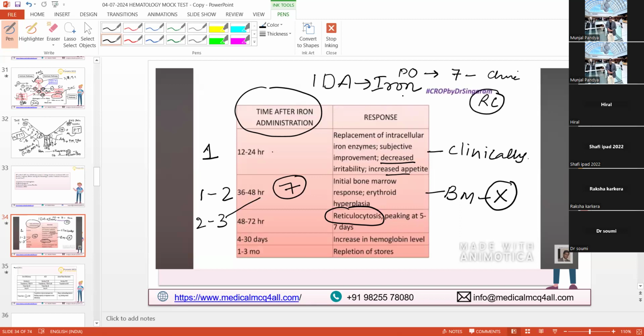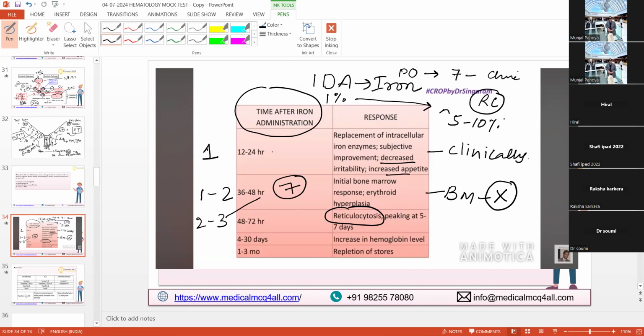Initially, when there is iron deficiency anemia, the retic count is, say for example, 1%. But once you give the iron, lots of red blood cells are generated and the retic count also increases. So this 1% may go to probably 5%, probably 10%. That suggests the response to oral iron in iron deficiency anemia, and it is a simple blood test.